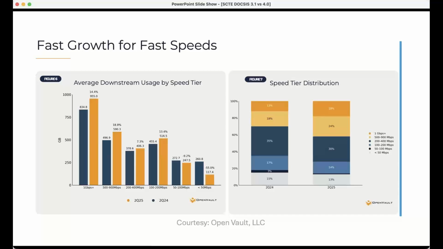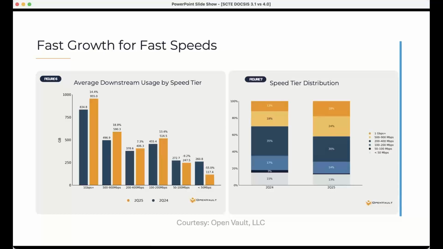We're seeing double-digit drops or high single-digit declines, like 9-10%, on the 100 megabit, 50 megabit, and less than 50 megabit per second tiers. Figure 7 on the right-hand side, also from the OVBI report, shows that the number of subscribers in those slower tiers is really shrinking, and more people are opting for the faster plans.